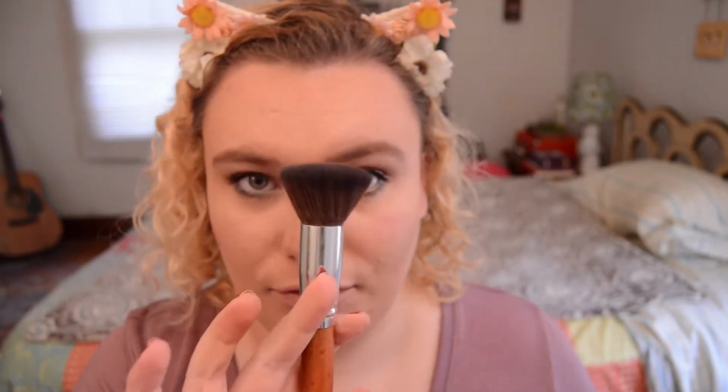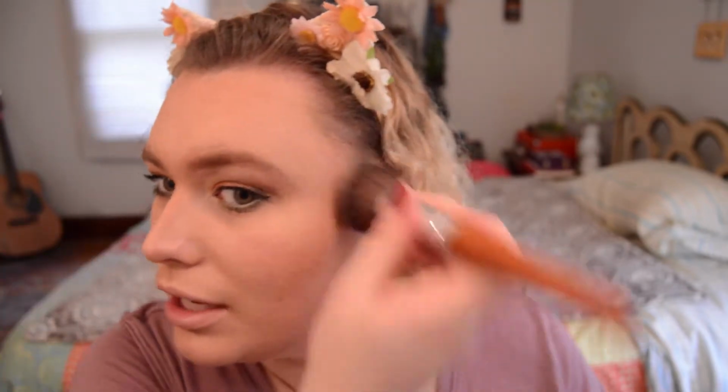And for my blush, lately I have been using this flat top brush with my Milani Luminoso, and I think that it works really well. I just kind of pat it on. This is a pigmented blush, so just pat, pat, pat, not too much. Also kind of like putting a little bit on the tip of my nose. I think it looks really cute.